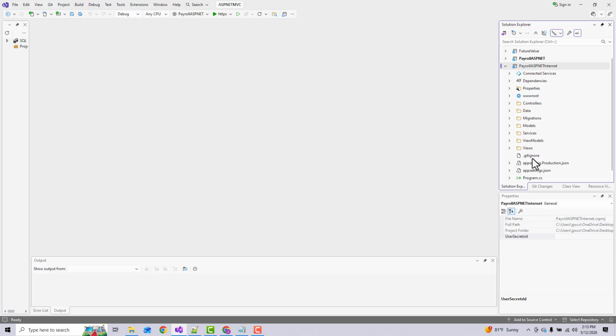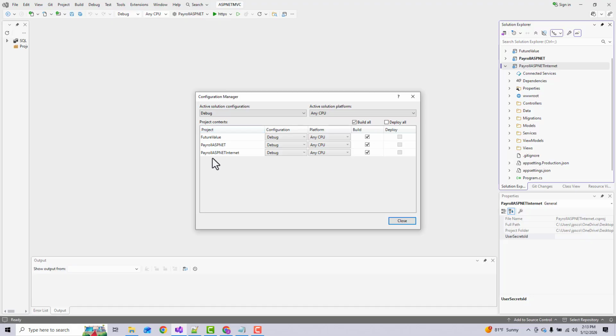So the next thing we want to do is confirm that a publish profile target release exists. So in Visual Studio, under Build, there's Configuration Manager. And we want to make sure in here that a release configuration exists.